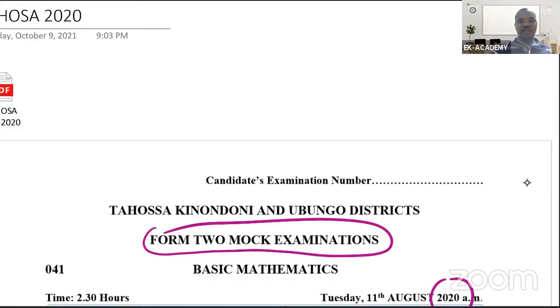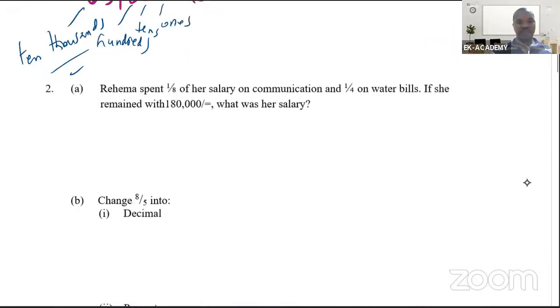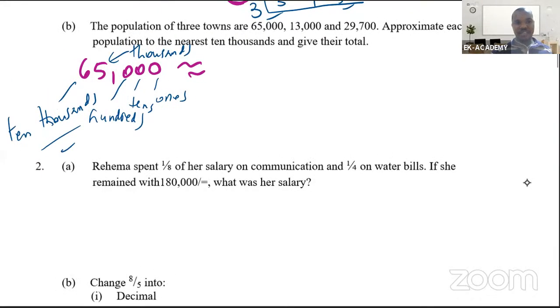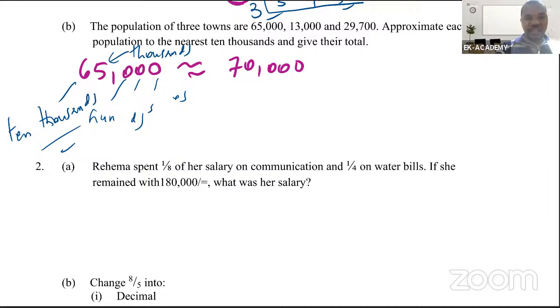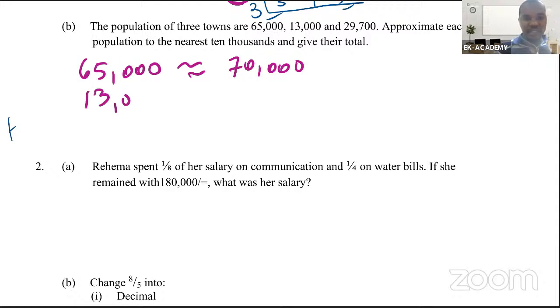Okay, so as you have seen, we are in question 1B. Question 1B here it is. So we're supposed to approximate actually these numbers to the nearest 10,000. So 65,000 is going to be approximately equal to 70,000. Then we go to another number. Another number is 13,000. This is approximately equal to 10,000. Mind you, we focus on the place value where we're supposed to approximate, and then you check the number just after the place value focused. If the number is greater than or equal to 5, you add 1. If the number is less than 5, you just leave it, easy, and the other numbers actually become just zeros.